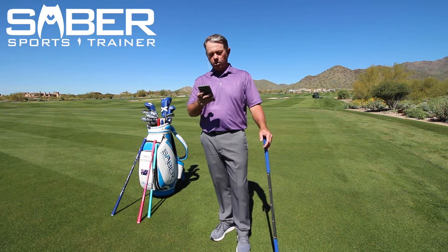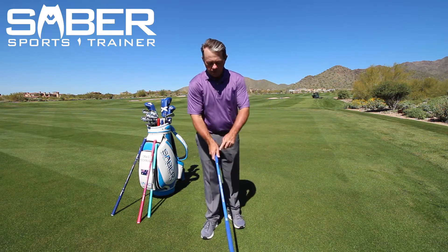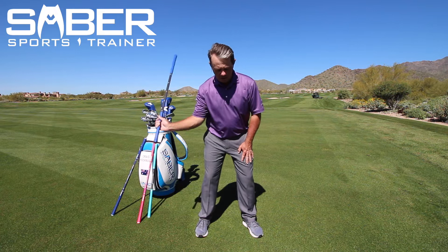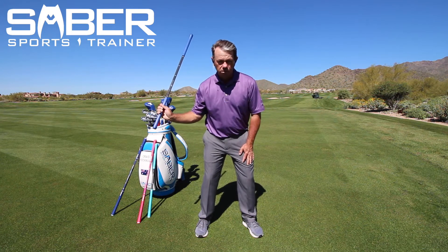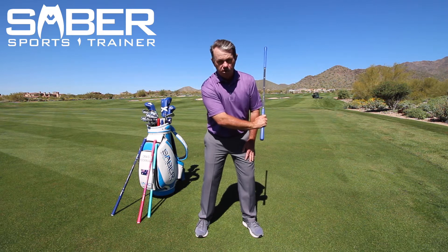This is the Speed Drill single hand snappers, or single wrist snappers. Take the saber at the light snap end — isolate your right hand first, go back, let it pause, and then click it. Once it clicks to that side, click it back the other way. These are snappers, not swishers. The difference with a snapper is you're pausing there.